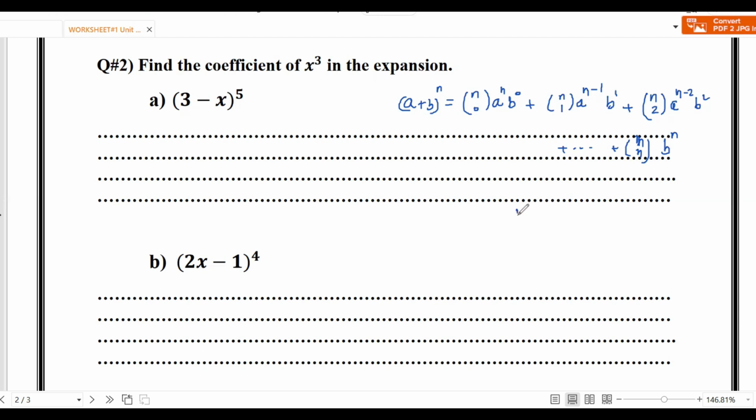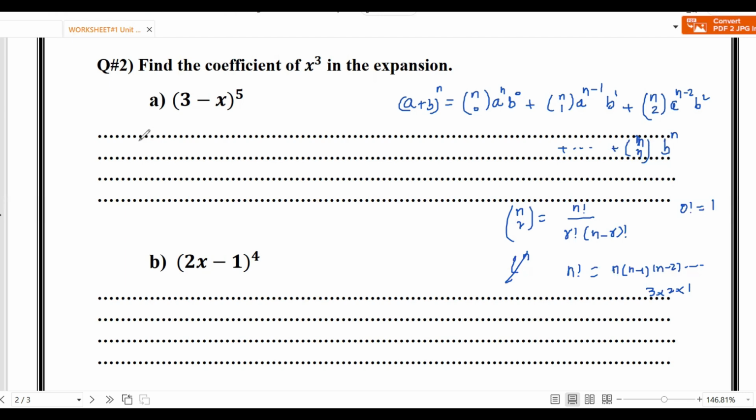So we have one formula, which is n choose r, that will help us. This is n factorial over r factorial, and this is n minus r factorial. And remember, if you have n choose 0, that means 1, like 0 factorial is also equal to 1. And if we have n factorial, how to expand this one? So this is basically n, n minus 1, n minus 2, and so on, up to 3 multiplied by 2 multiplied by 1. The expansion of n factorial is like that. So these things will help you also.